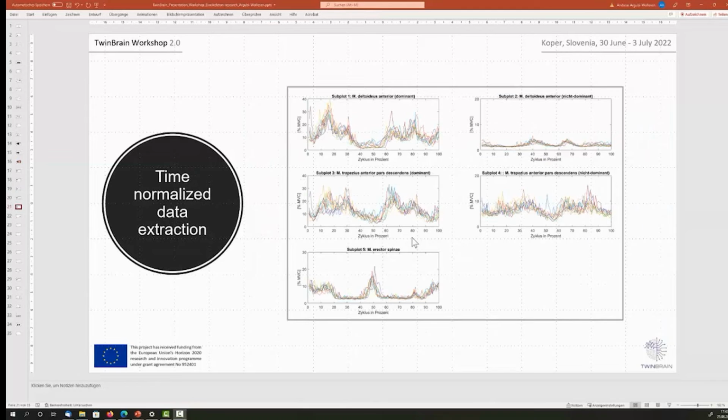So here in a little bit bigger picture, you can see that we have, for example, all EMG data stored in MATLAB as an overlay of all these different cycles and in percentage of the maximum voluntary contraction for the muscles that we've been looking at. So shoulder muscles on both sides, and in our case the lower back muscle on the dominant side of the human body. And the kinematic data itself will look exactly the same like this.